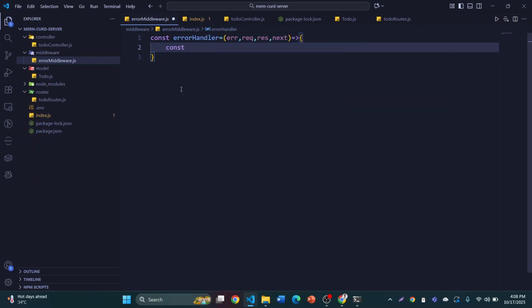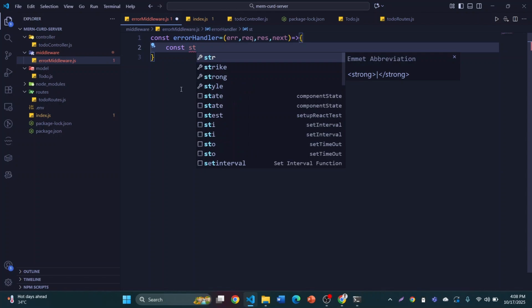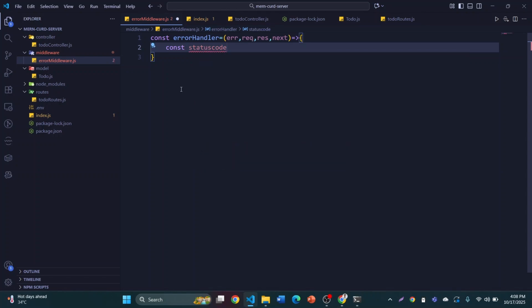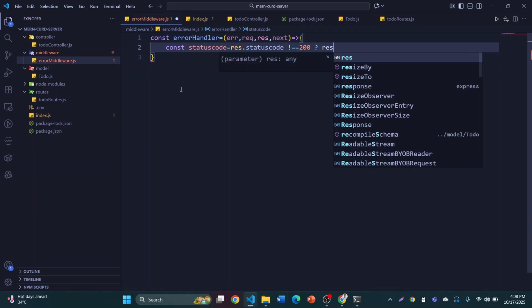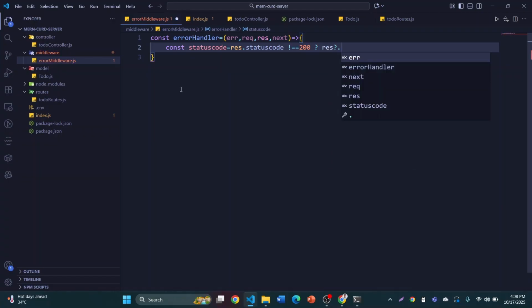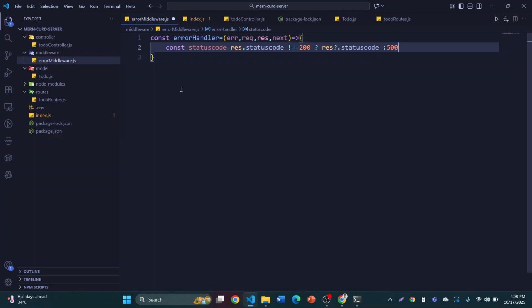Then const statusCode equals res.statusCode. If it is not equal to 200, we use that statusCode, otherwise 500.